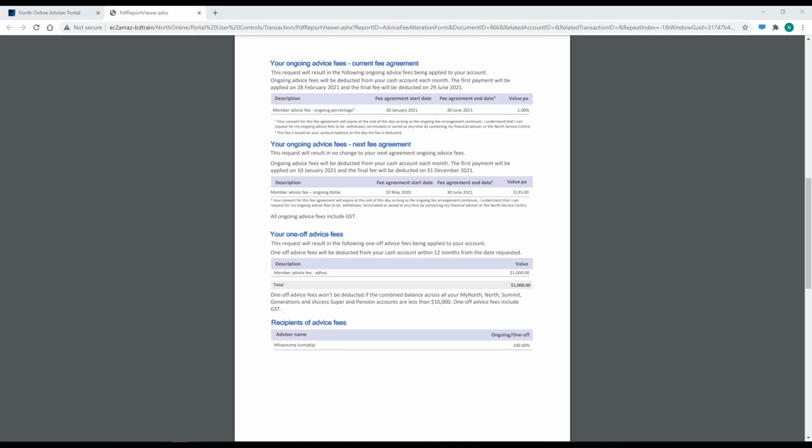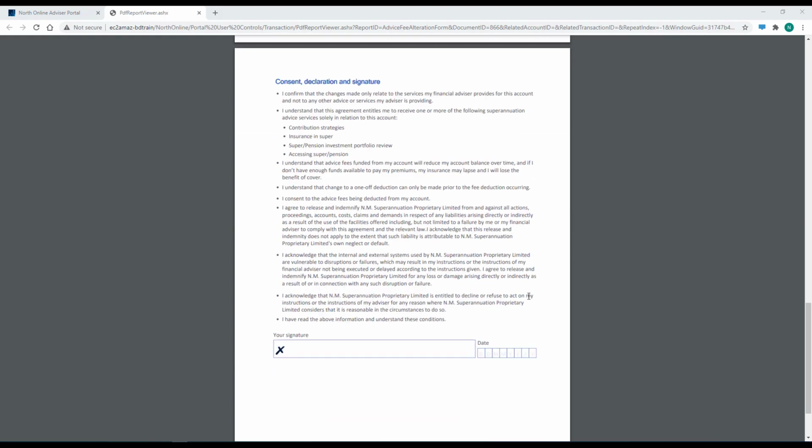Another key call-out is the enhancement that we have made to this document. Previously, the account details authorization screen, which would have listed the changes to advisor remuneration, listed all of the account detail, which would then bold the changes that you've made to advice fees. This is now no longer the case, and a simplified version will only highlight the changes that you're making to the advice fee arrangement. So let's keep scrolling through the document to the client consent. So this is where your client will consent. So let's head back to North Online.